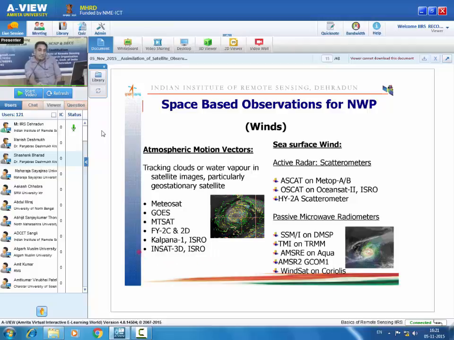We have our INSAT-3D and then Kalpana, and these are the other satellites from China, and then EUMETSAT, and this is from the US, that is GOES. But another type of winds is available from the scatterometer, and these are available only over the oceanic surface. So we have the ocean surface winds from the ASCAT, that is Advanced Scatterometer, and then OSCAT, that is an Indian satellite, and this is a Chinese satellite. And then similarly we have another instrument called microwave radiometers. These instruments are also used for wind estimation over the oceanic surface.